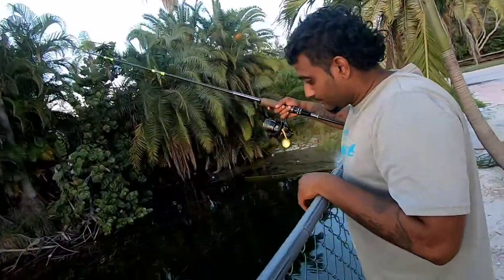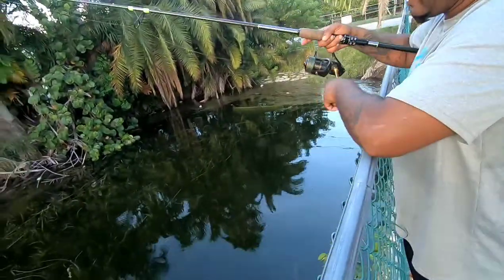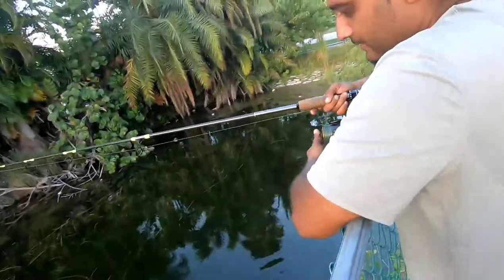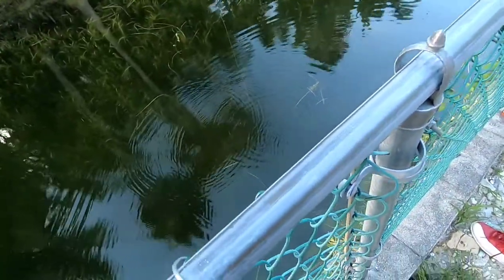All right, we got a guano man out here. Gonna do a little vertical jigging for Peacock Bass with the DOA Terrorize. Oh yeah, let's get it done, boys. Right there, straight down there. You gotta angle it a little bit, yeah. Straight down there.